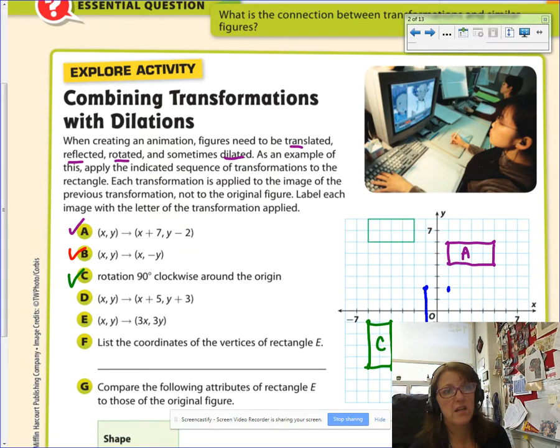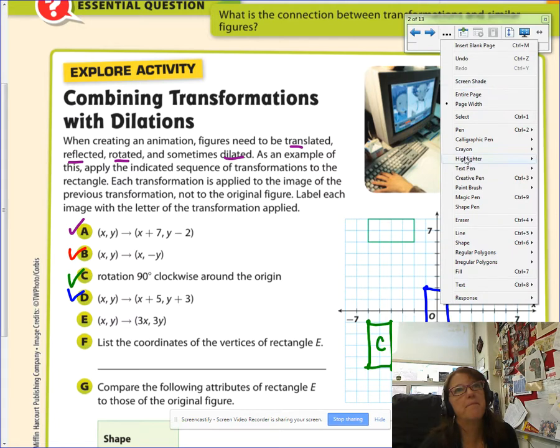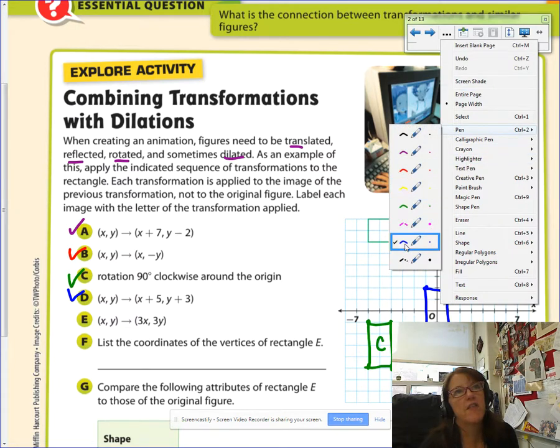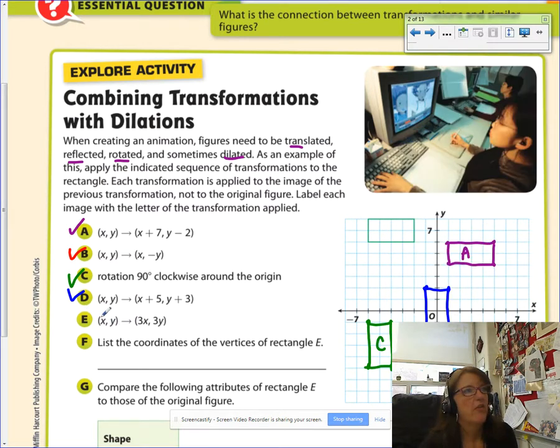Everything should be lining up nice and neatly at the same level because it's still making a rectangle. Hey, look at that. It's perfectly positioned at the origin, or centered about the origin. Now, this very last one that we're going to do, take a look. This says take your x and y coordinates and dilate them by a scale factor of 3. So take everything times 3.